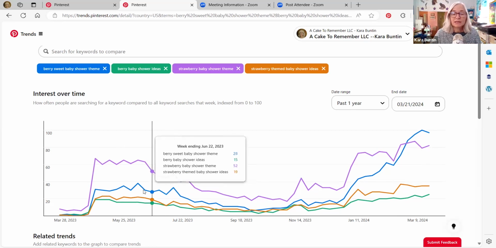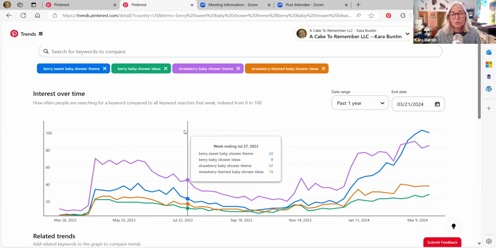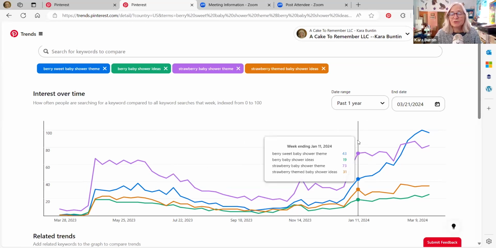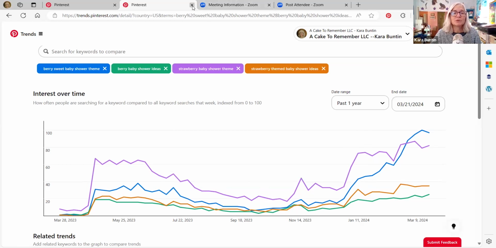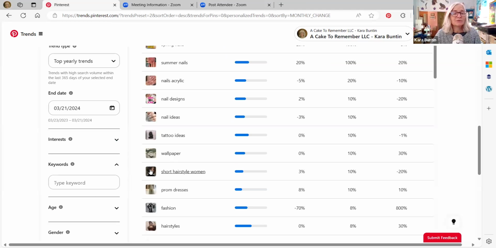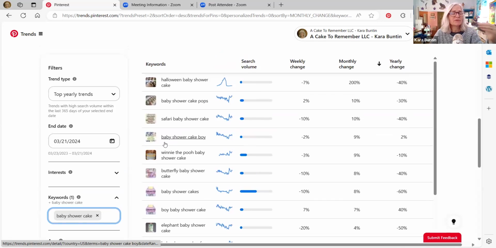And like I said, guess what I'm going to do when I quit doing this? I'll go and make some strawberry baby shower cupcake toppers, and I will keyword it with these types of keywords. I'll do a little research. I'll find some more keywords to use. But that's the kind of thing that you can figure out by looking at Pinterest trends. And like I said, this is not predictions. This is not people saying maybe this is going to be popular. This is stuff that's happening right now, and you can definitely capitalize on that. So you can get a lot of information from this.